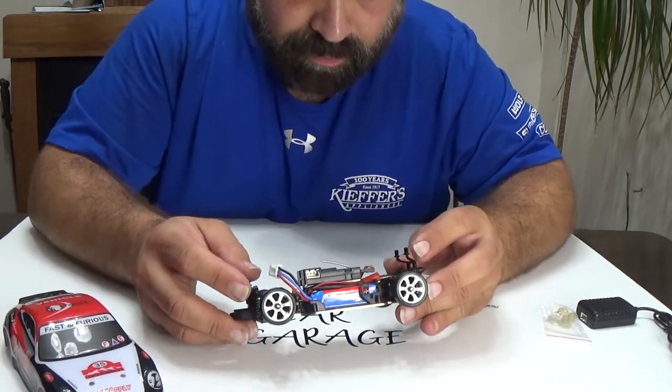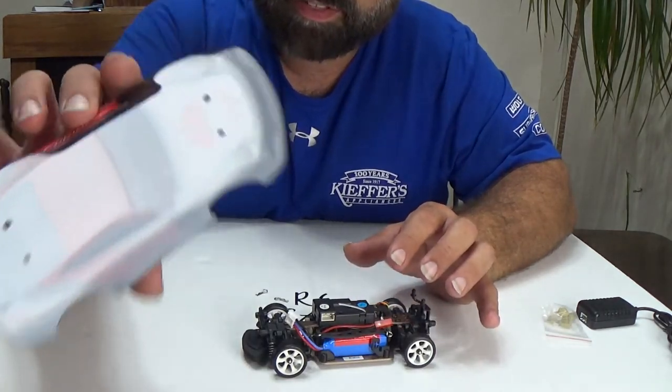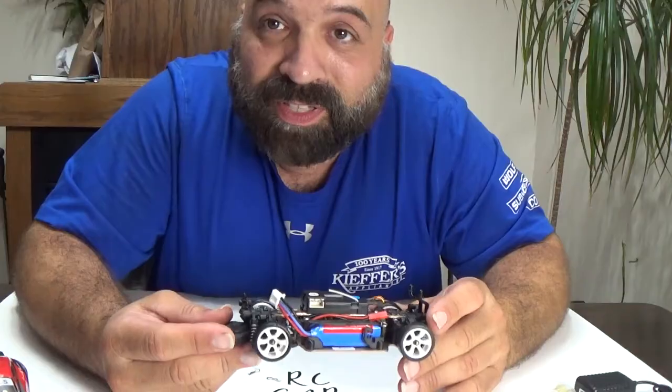Now, this thing does not have any lights. It doesn't have, as you guys can see, no light buckets or anything like that. These things are small, man.